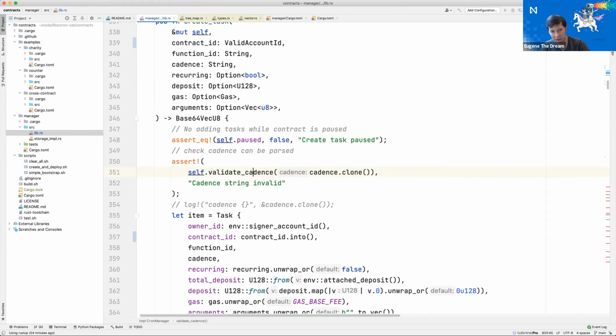Attached deposit, total deposit. Now that map wrapper else. Yeah, that's a bit weird one because you first cast it one direction, then cast it another direction.